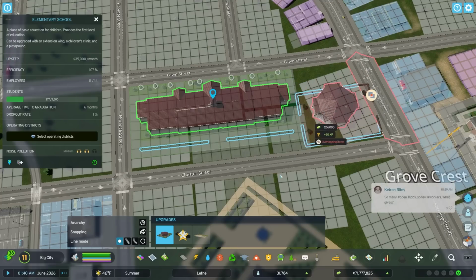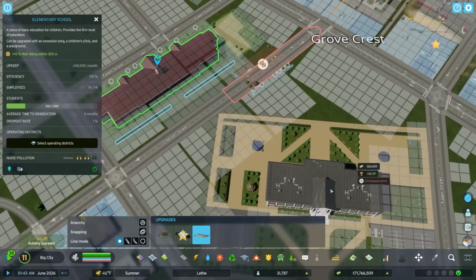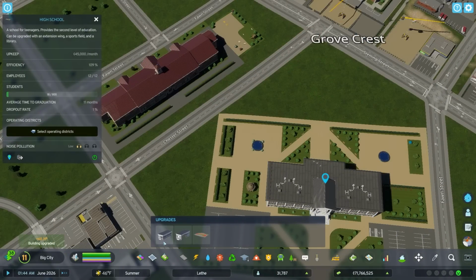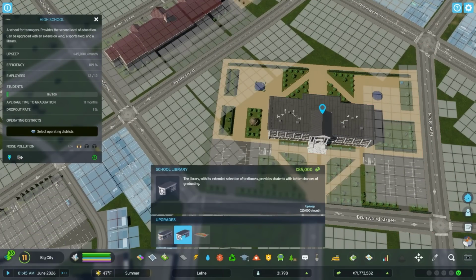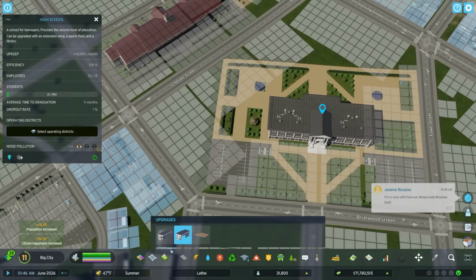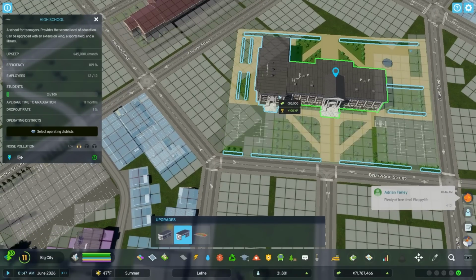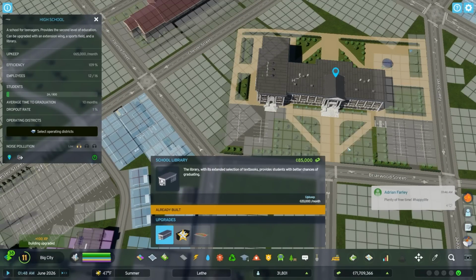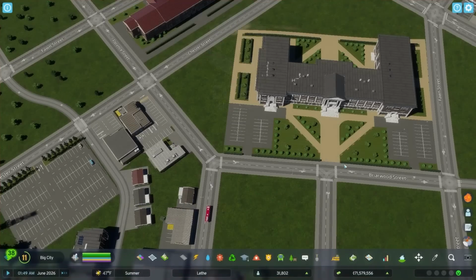Can't give it this extension because that would be too large, but we could give it a small little park. Yeah, place it right there. That's fine. The high school, I don't know... Oh, these just both go on the side. So what do we have? A library that extends the selection of textbooks, better chance of graduating. Sure. Slap on anarchy real quick so we can make this work. And then let's also just increase the capacity of this as well. It's going to be a nice, large high school in this area.